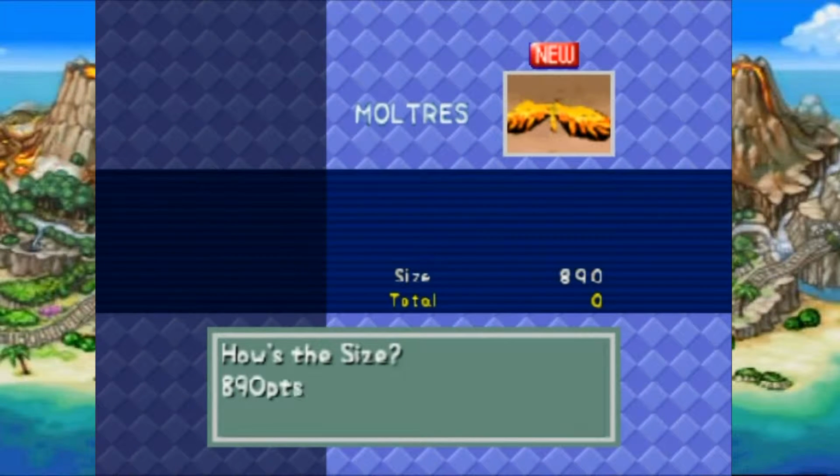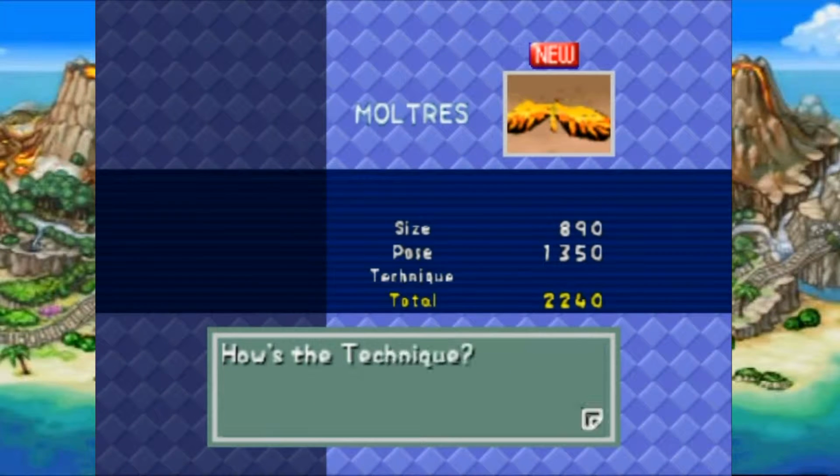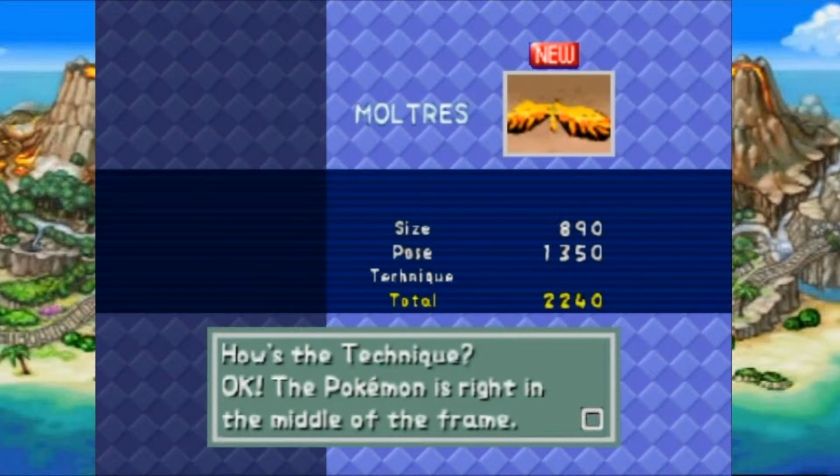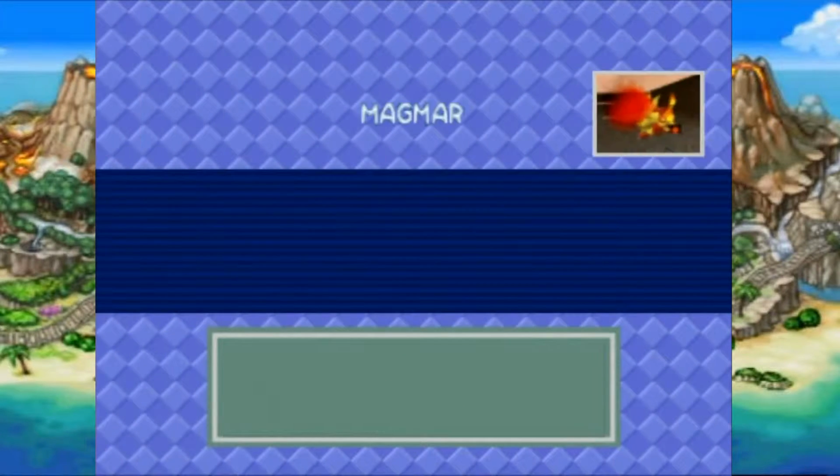Moltres, screeching in midair! Very good, the pose should be... Oh, what a wonderful pose! Yep, the Ember attack, I believe that is, or something like that, gets me 1,350 points, which is ridiculous. Did a times two technique there, because Moltres is in the middle of the frame. Great, great point score. That makes me happy.